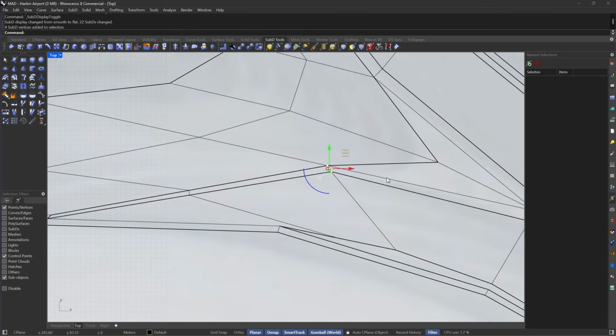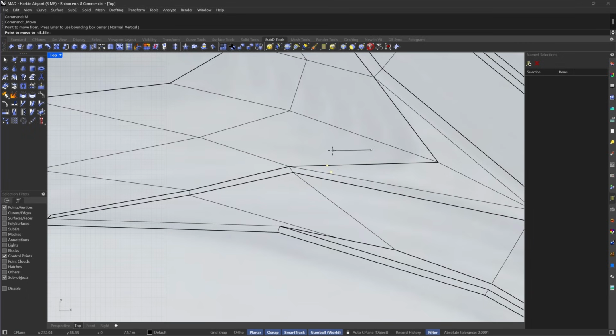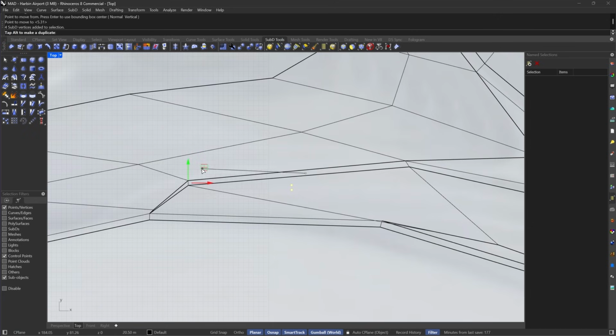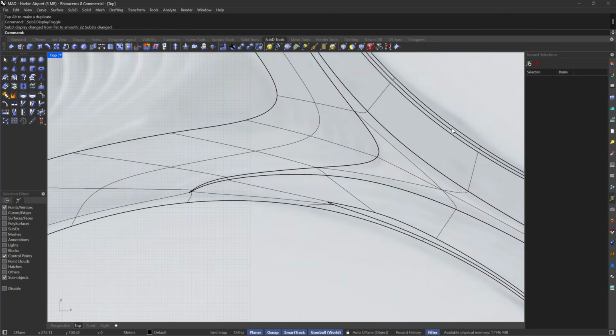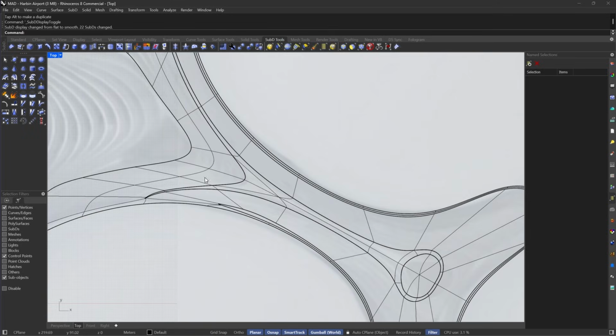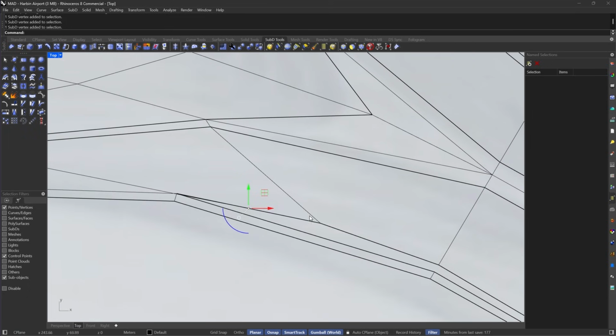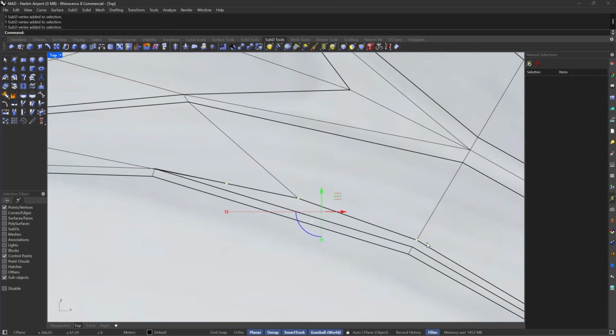I believe this needs to be moved somewhere here, and this needs to be moved somewhere here, so the overall shape will start to get this kind of movement. So it's a little bit moving in a good direction. Maybe in this case we can just select some of these vertices and just align them together.